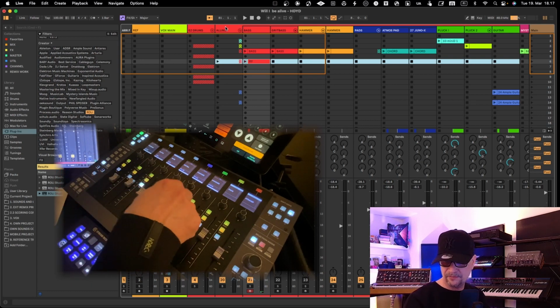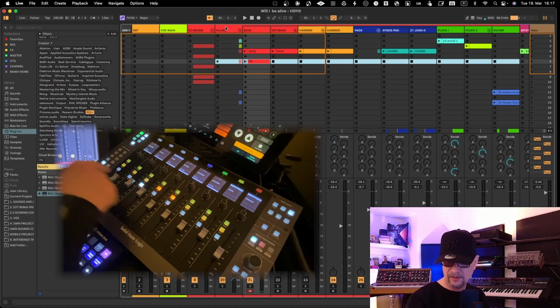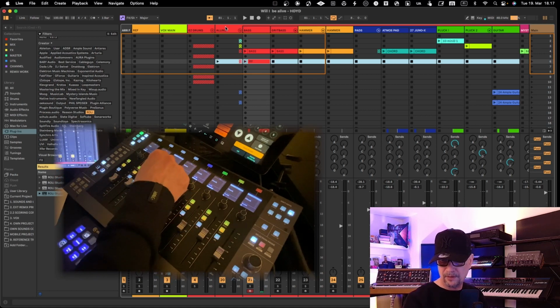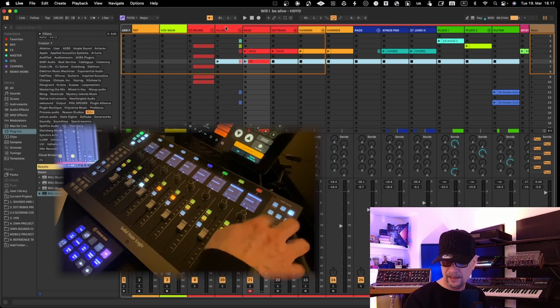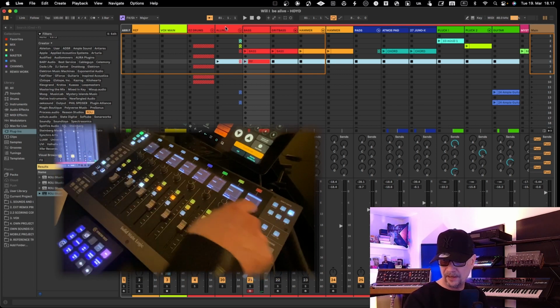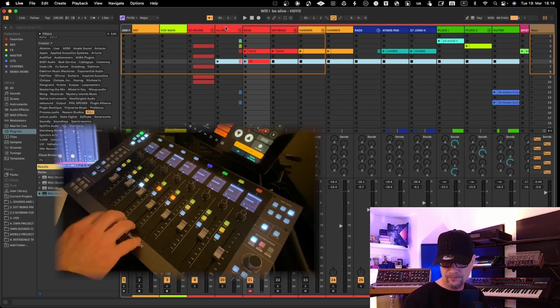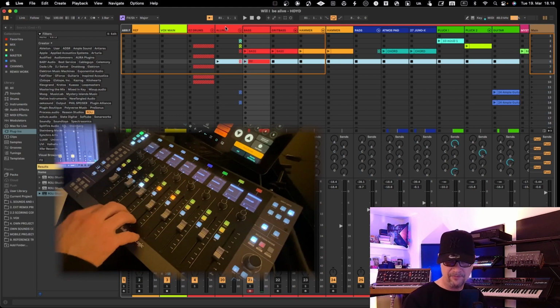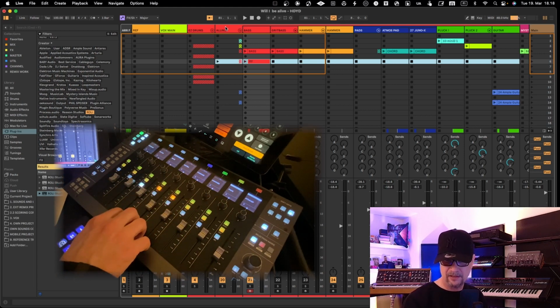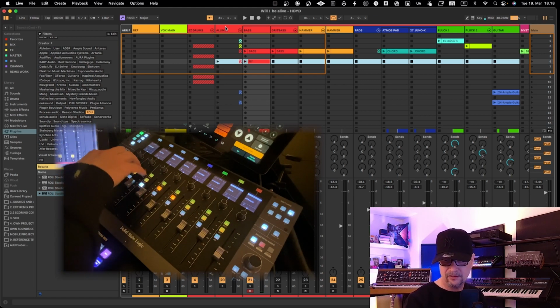You can also access plugins with this one. It doesn't have too many parameters, but you can go into any plugin and utilize the plugin variables from here, so you can tweak things directly from here or from Push. So I have multiple ways of doing things, and depending on where my focus is, I have things that I can use to control things in Ableton Live or any other digital audio workstation that I might use.